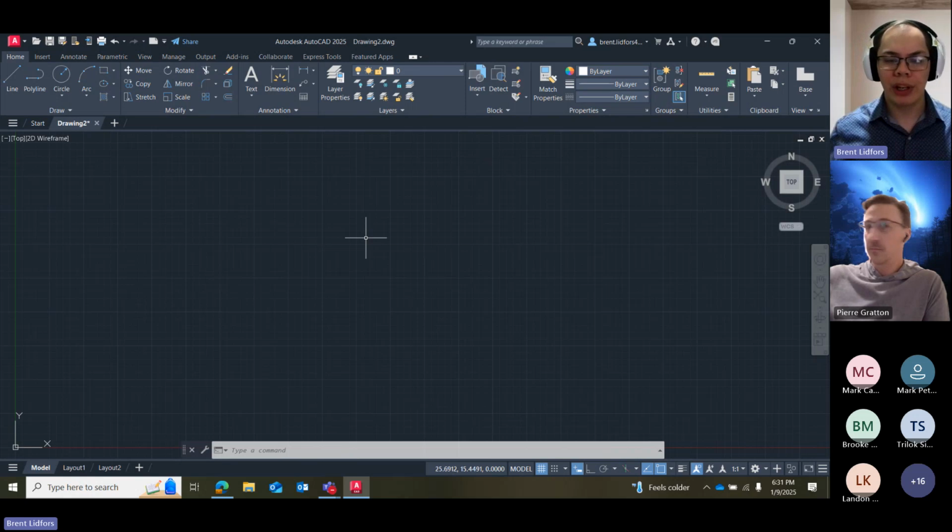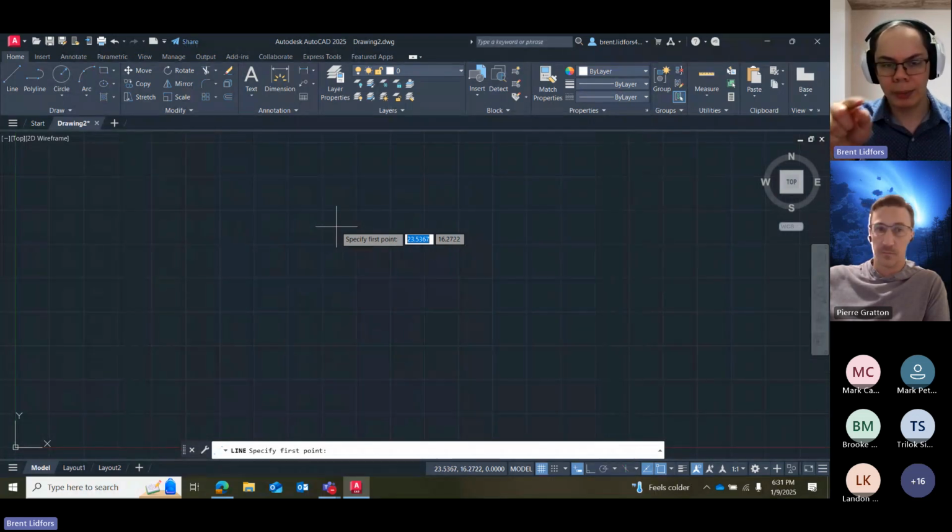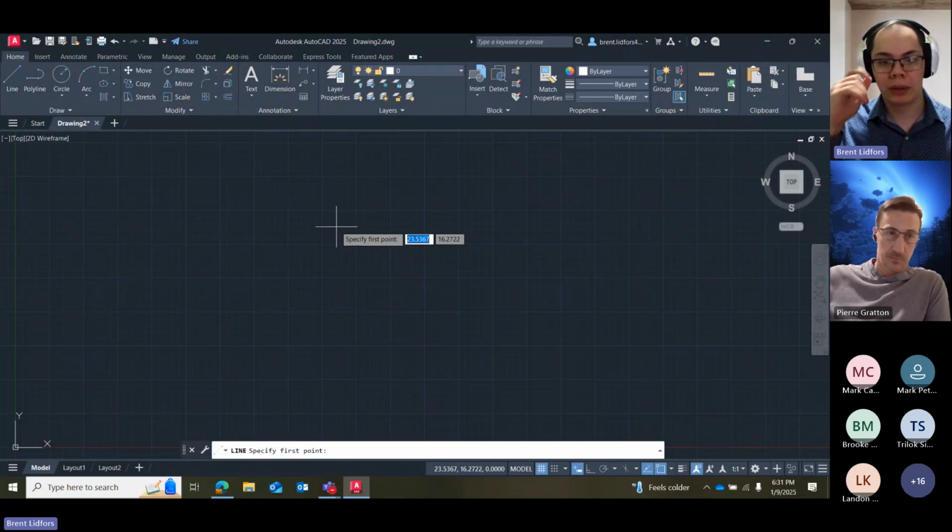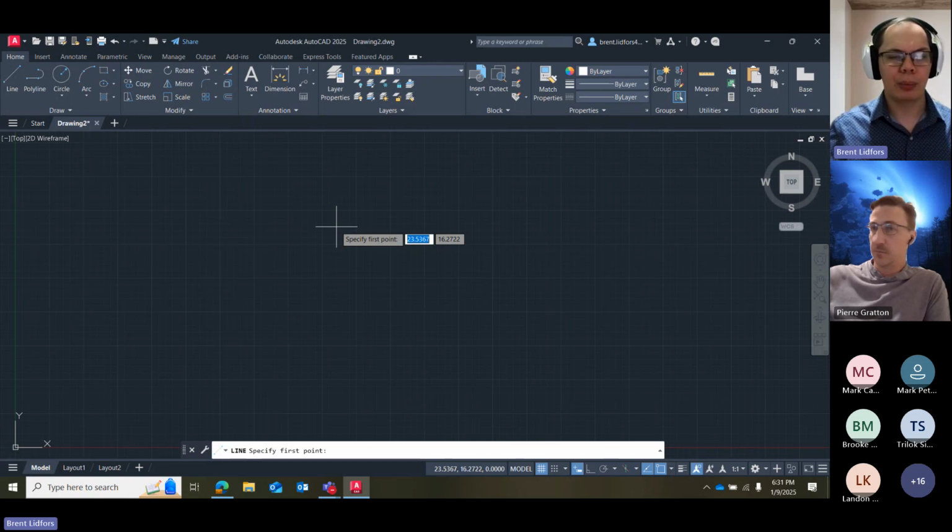With the crosshair, sometimes we get something called a tooltip. Whenever I'm using tools, something really basic like line, I'm just going to select line. You can see now my crosshair has changed a little bit. That square in the middle is now missing. It's just the plus sign. And I have this little square of text saying specify first point and then some coordinates. That area where it says specify first point and then some numbers for my XY coordinates, that is called my tooltip.